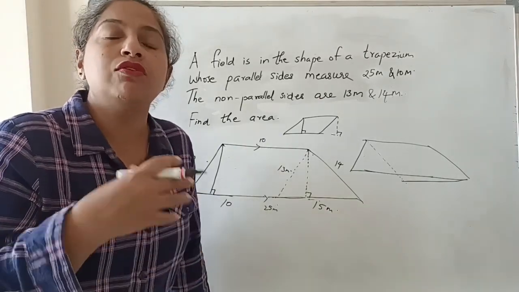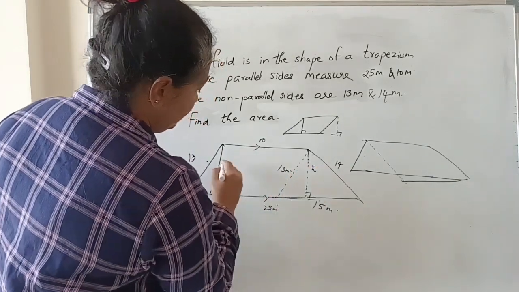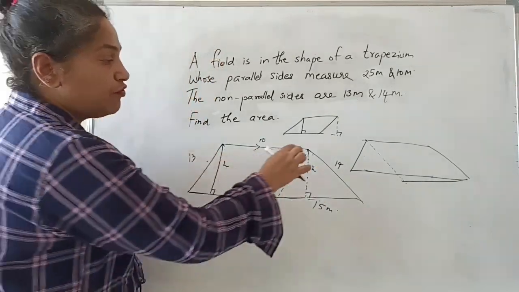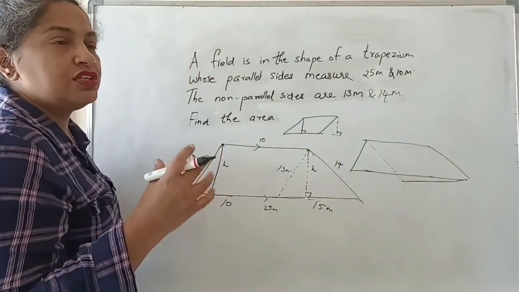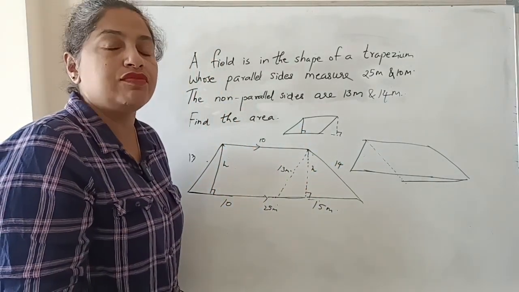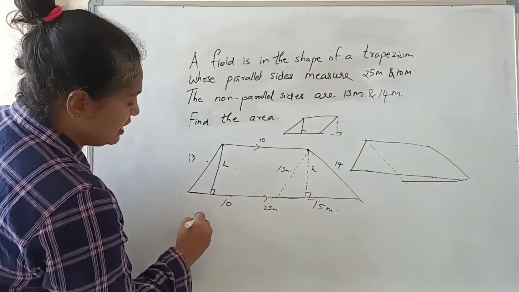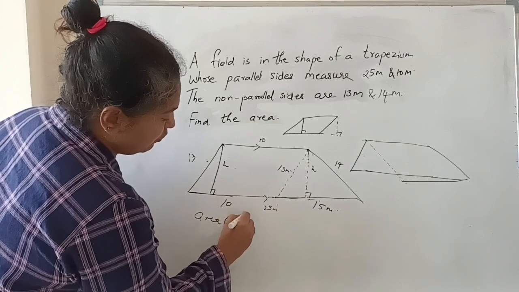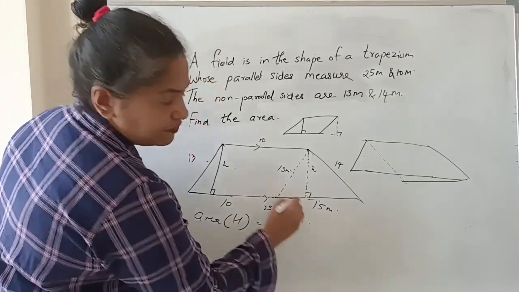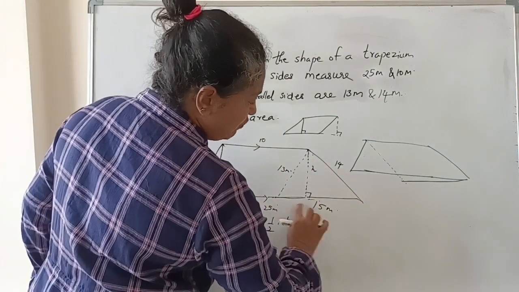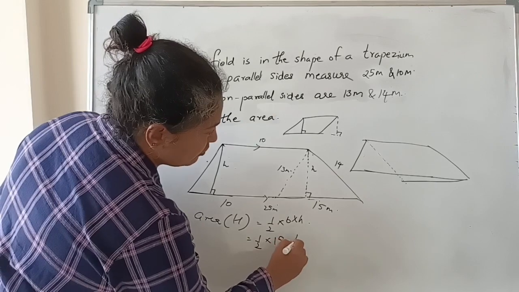So, how can you find out the value of h over here? This is h. This is also h. Find out the area of the triangle using Heron's formula. You know that whichever method you use to find the area of the triangle, the value of the area will remain the same. So, the area of the triangle using Heron's formula is the same as half into base into height. What is our base over here? Base is 15. Half into 15 into h.